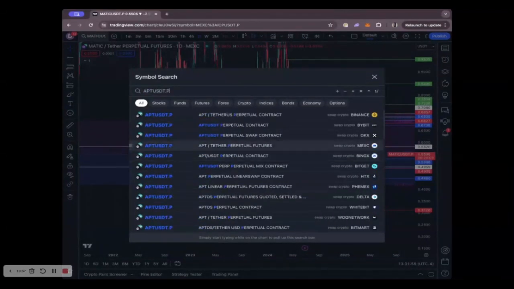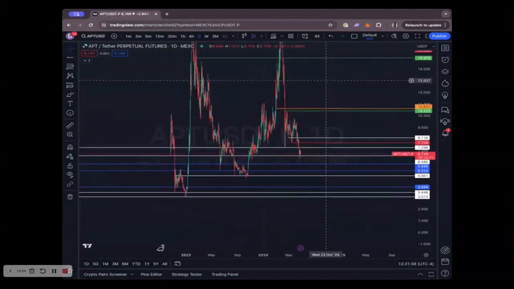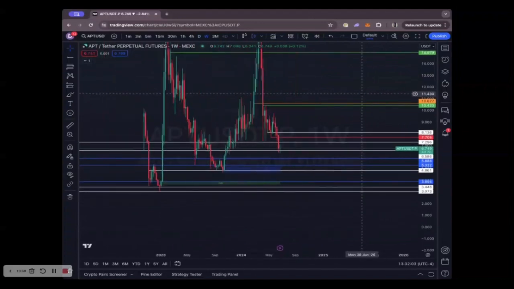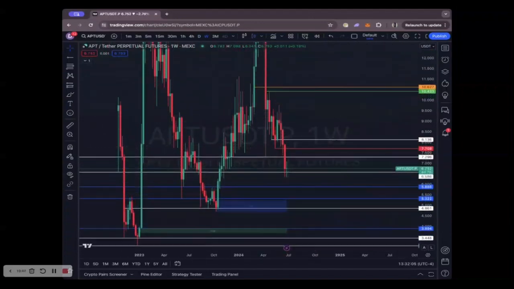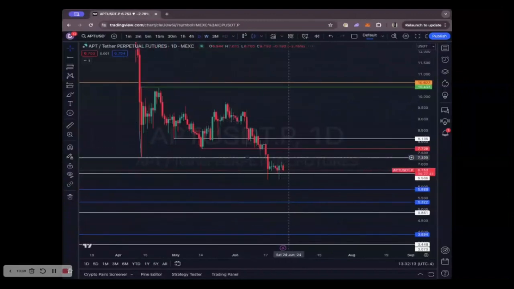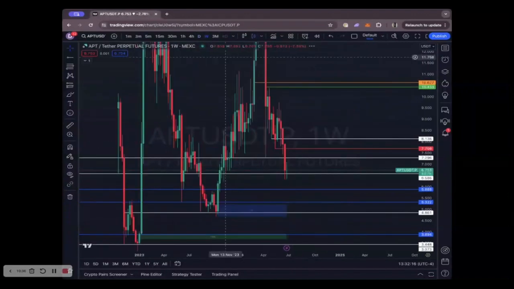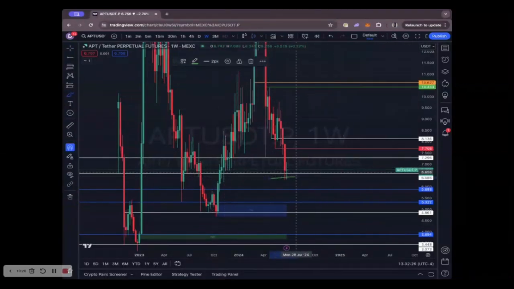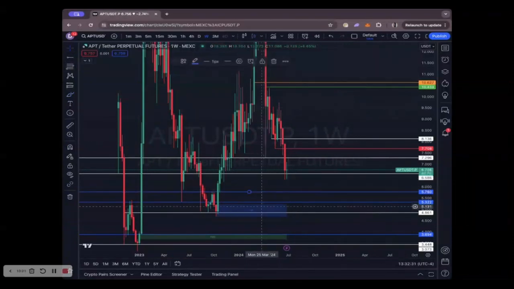Apt is good. I'm a fan of Apt as well. So weekly here, very similar structure, right? Even if we close right where we are now on the weekly, the 4-day candle consolidation here is bearish, unfortunately. We respected this gap, but we dipped back into it, so we already disrespected it. There is an open gap down here with a weekly OB.